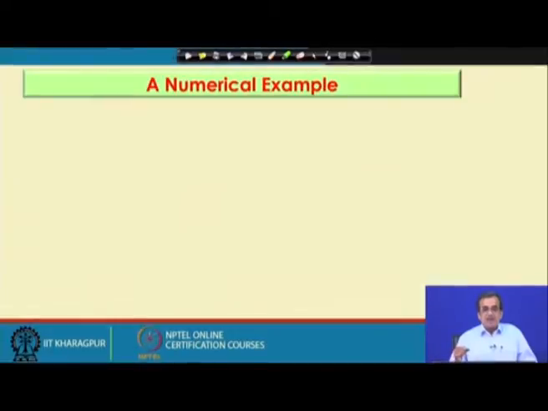Now, this particular algorithm is very popular, and I am just going to explain its working principle with the help of one numerical example.